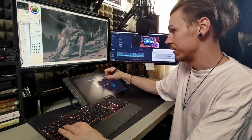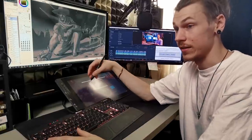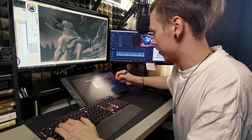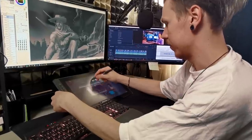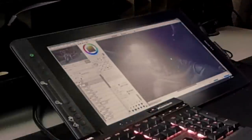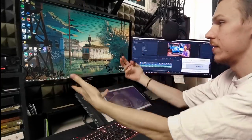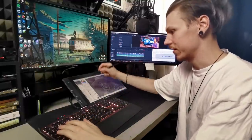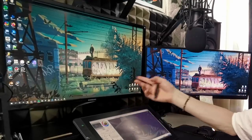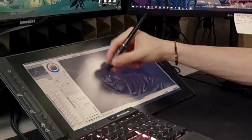It's 1080p resolution, and this monitor is 4K, which produces much better image quality in terms of sharpness. So 50% of the time I work like this, but sometimes when I do initial sketching I like to draw directly on the screen — just press one button and drag over. The UI starts taking up a lot more space though. The thing with this monitor is, yes it's 4K, but it's probably the cheapest 4K monitor on the market, so it has color accuracy issues. The red tones are the weakest. Check out these two monitors — same image, totally different colors. This one has pretty good color though, so if I need color accurate work I'll work on this one.